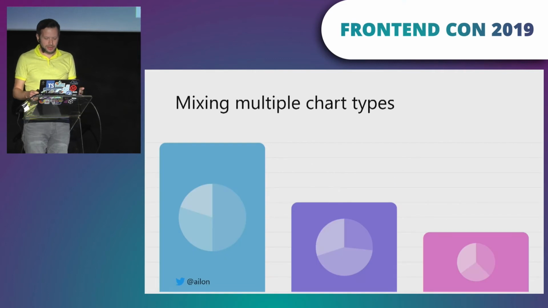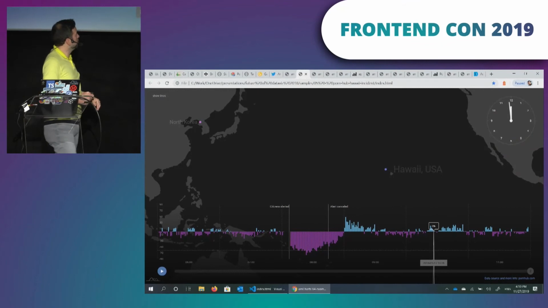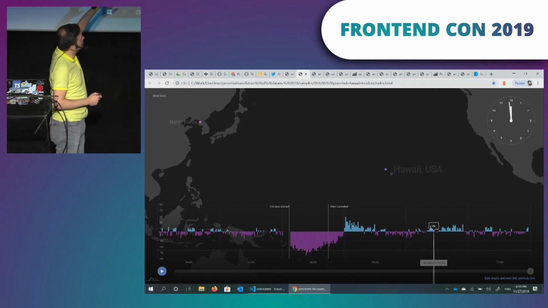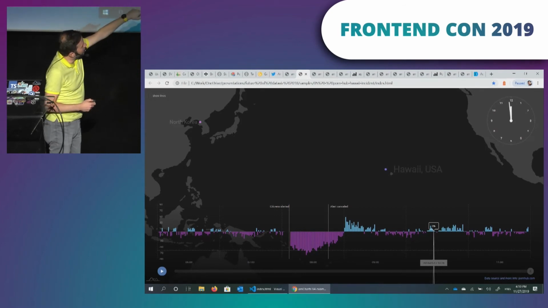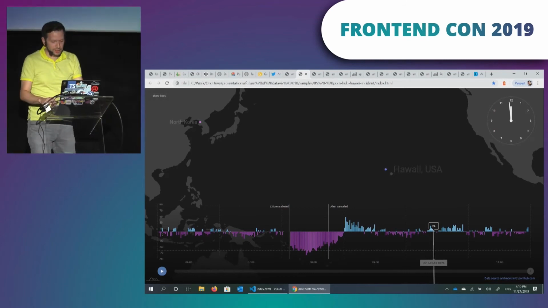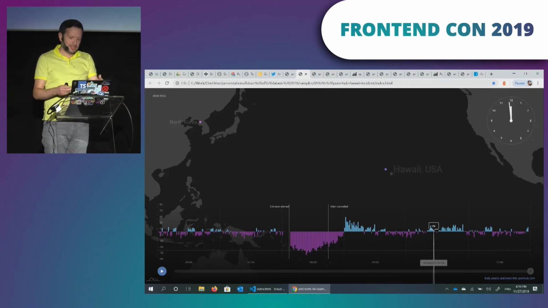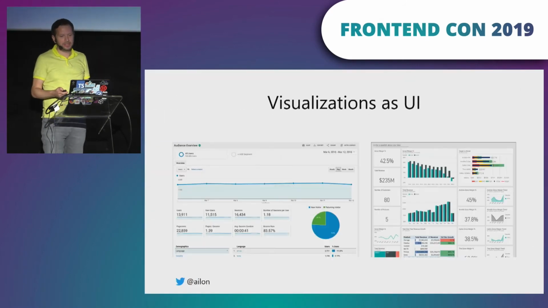So even this one. Over here, you see that the background is actually not an image, it's a map chart. And that clock in the corner, it's not some animation, it's a gauge chart. And this is obviously a bar chart. But these are just some charts overlaid and combined on top of each other. But you can actually do more than that, and you can combine charts closer.